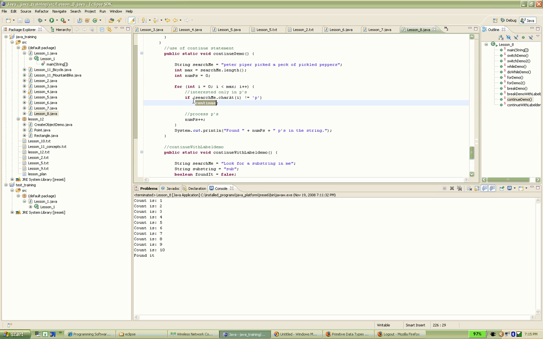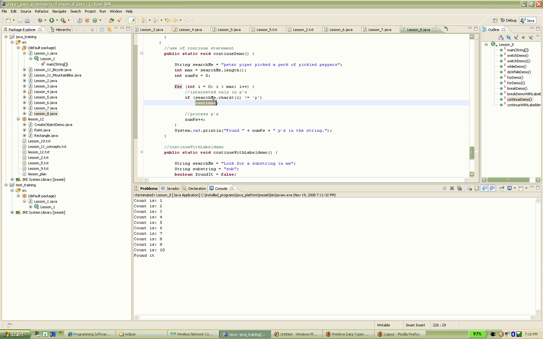Okay, continue. And we are trying to find out all the P in this sentence. Whenever it is getting a P, there is a variable to keep track of the number of P. How many P are here? Whenever it's not P, we are starting over. But whenever it is P, we are increasing the variable, so that we know how many P's there are.